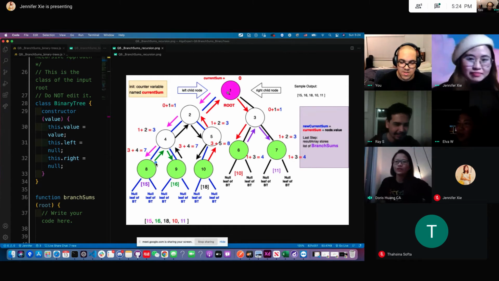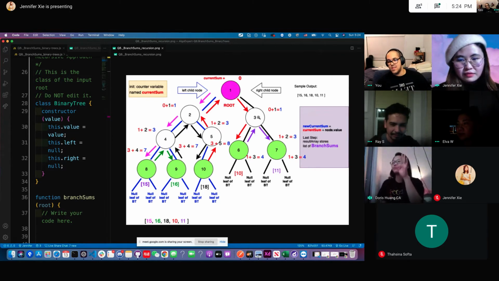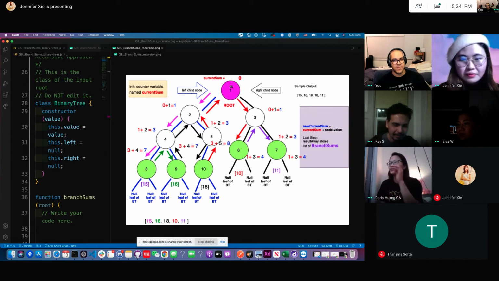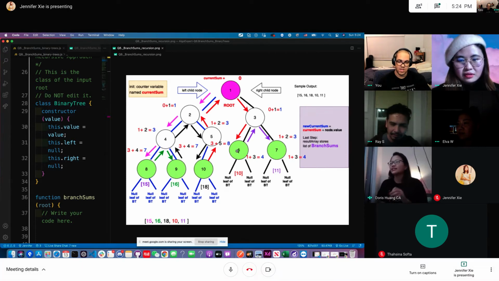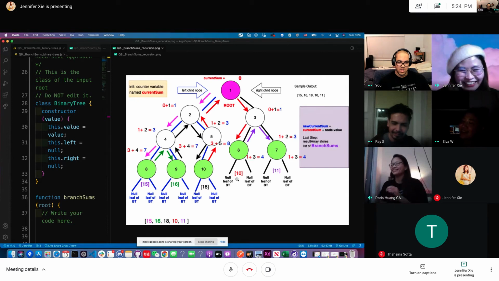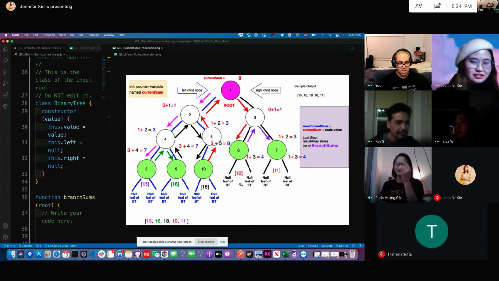After we hit the node 10, there's nothing after that, and we just return all the way back to the root, and we want to go to the right side of the root. So our current sum is 0, and we plus 1, so we go to the next node. The current value is 3 plus the current sum 1. 1 plus 3 is 4, and we go to the next node. The value is 6, and our current sum was 4, so 1 and 4 and 6, we got 10 at the end. There's nothing after 6, so we put 10 into our array, then we return.